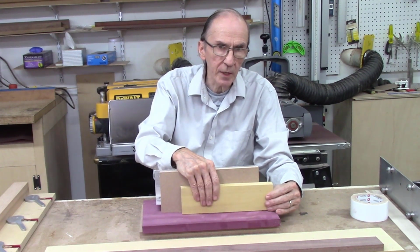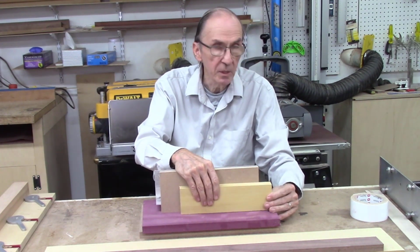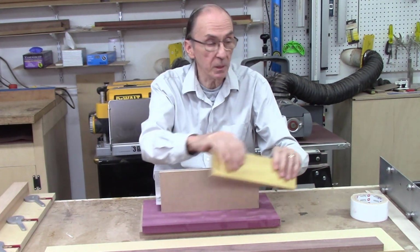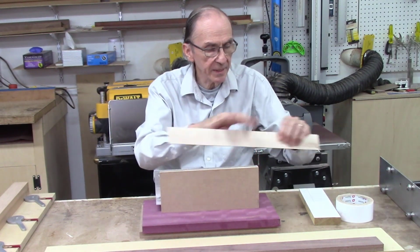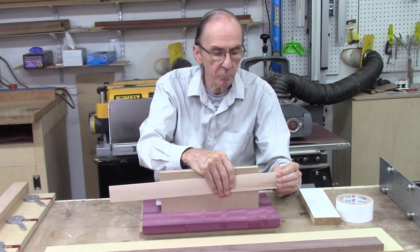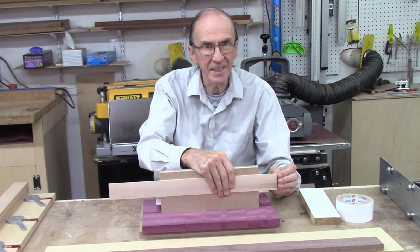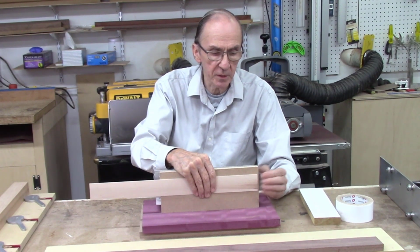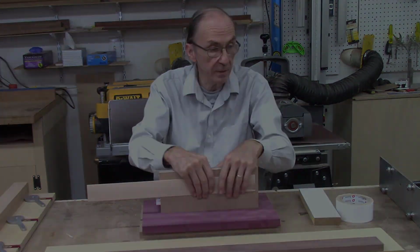If that board overhangs either on the side or the top, you can get vibration. What happens is, it may work fine for the first couple cuts, but as the board starts getting thinner and thinner, it'll move and get vibration. And as soon as you get vibration out here, that wood moves and you get inaccurate cuts. So always want that board supported by a sacrificial fence, both the length and the height.